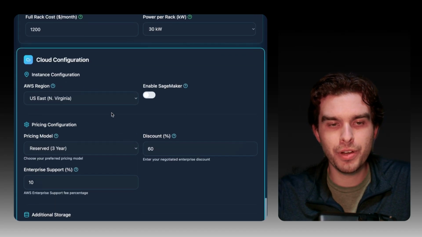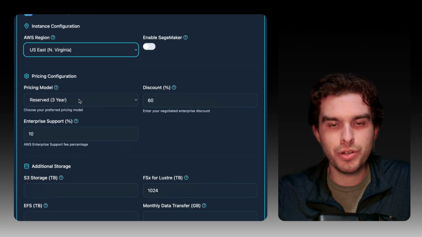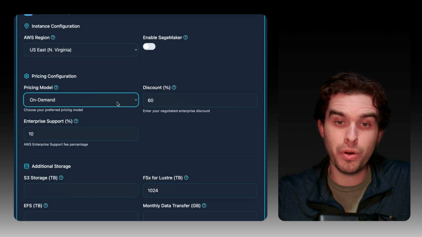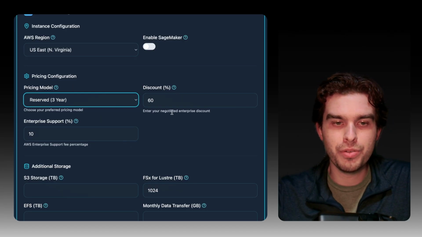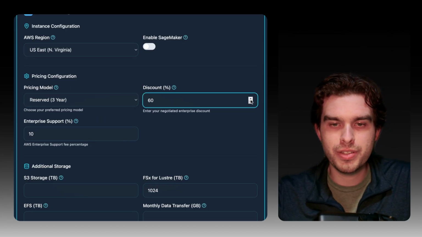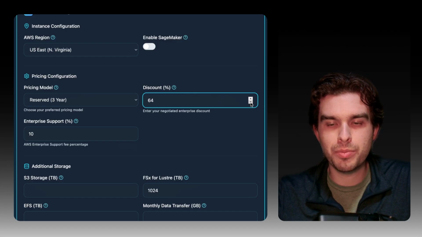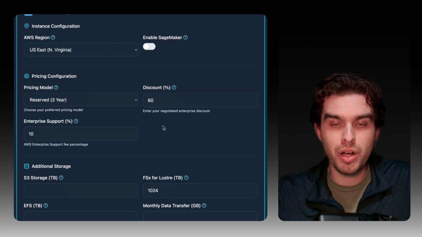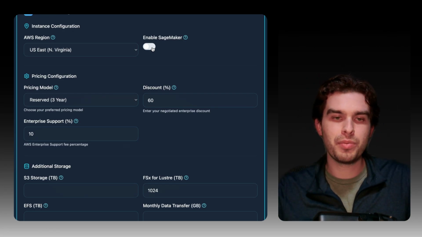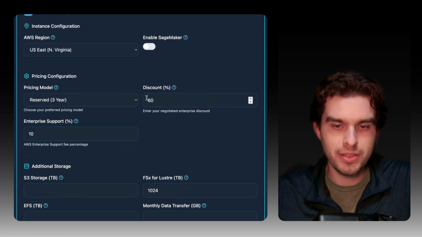On the cloud configuration side, you can select your region for AWS, as well as your pricing model. So are we going to pay full on demand? Probably not. We're going to do reserved, and you can also adjust this discount up or down if you have a specific enterprise discount plan with AWS. Add the support uplift, and there's also a toggle for SageMaker that's going to be a 15% premium on top of the EC2 instances.